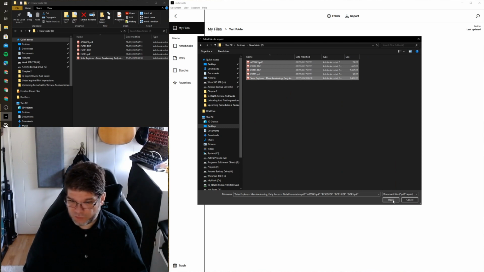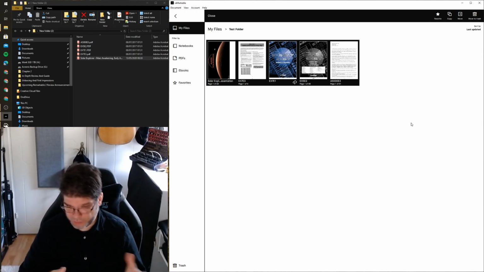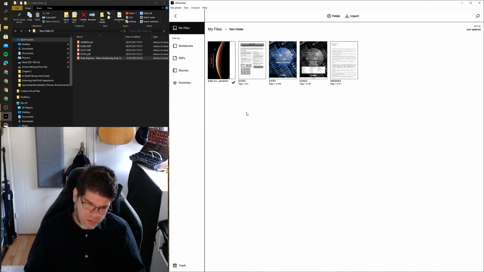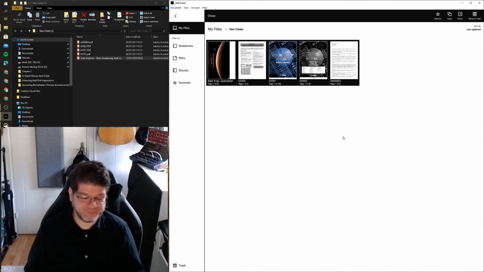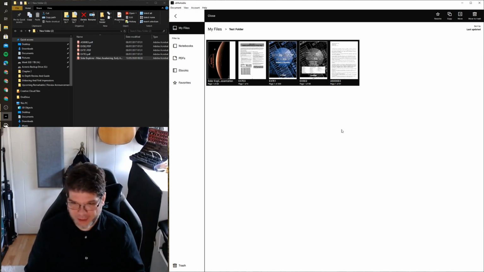But yeah, so now I can select these guys and they're imported in a different folder. So I no longer have to go into the root and import into the root and that kind of stuff. So that's good. What's not, here's the thing: I would really love the marquee selection to be here so I can just select all of them and not do small things. But small thing after small thing after small thing, it kind of matters. With the selection, you can copy, you can favorite, you can move it to trash, and you can move them.